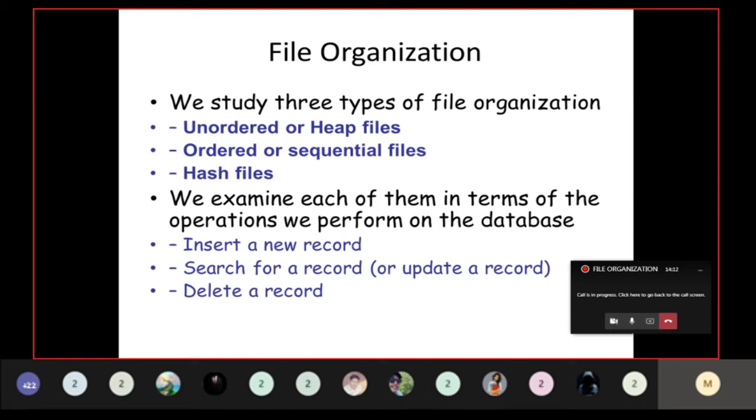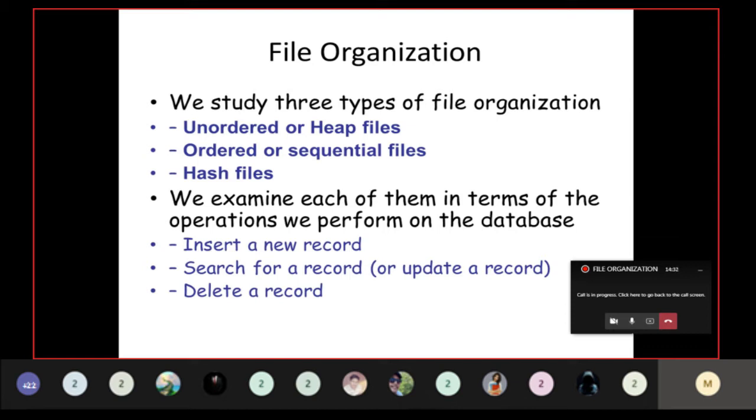Here we examine each of them in terms of the operations we perform on the database, that is, insert a new record, search for a record, update a record, and delete a record. So these operations are done in these types of organization.